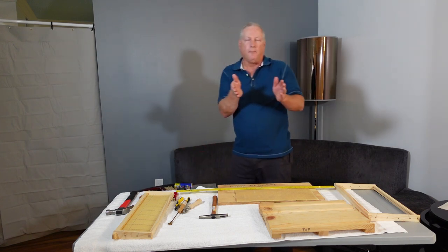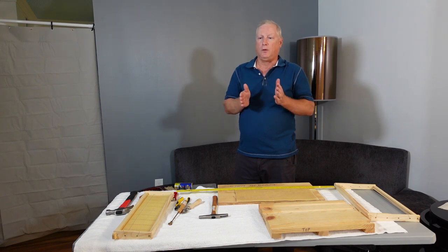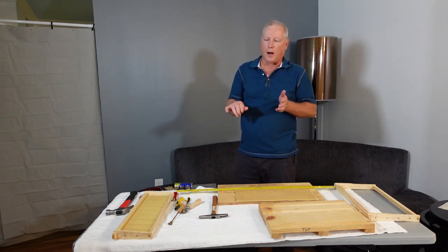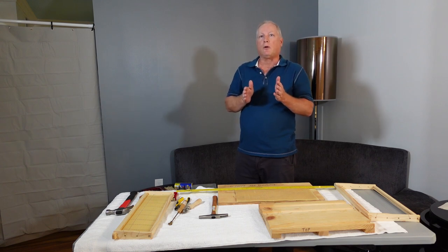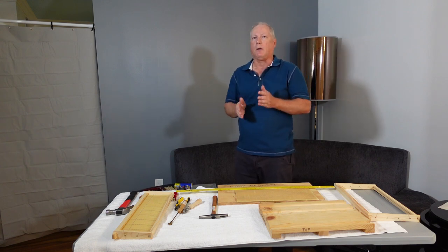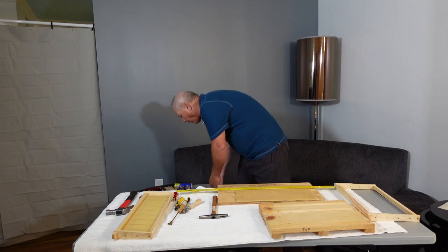So when I put it in, it created a lot of bows. Well, what happens is when you do that, one, it makes it harder to seat the wire. And two, if you get bows, when the bees draw the comb, it's going to make that same pattern, and sometimes you'll have some comb that's not quite as deep as the others, some of the cells.